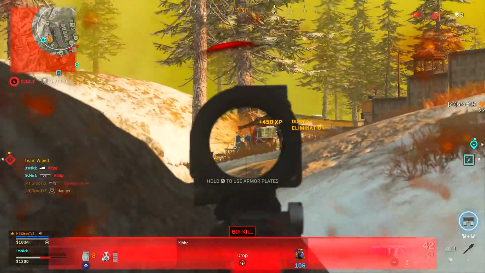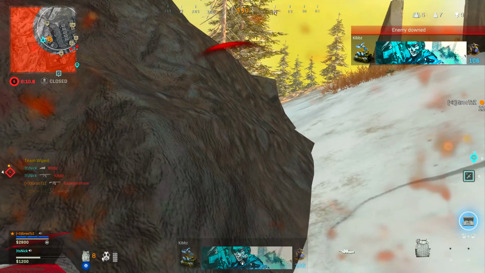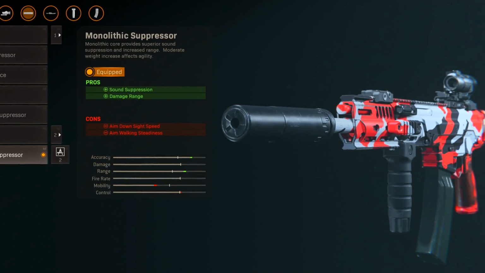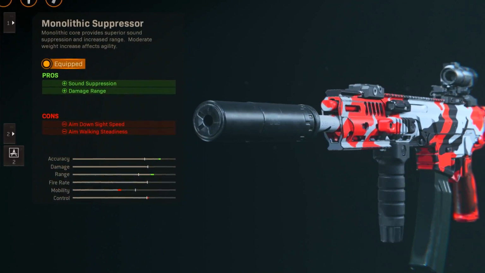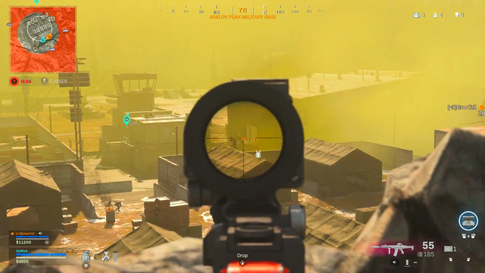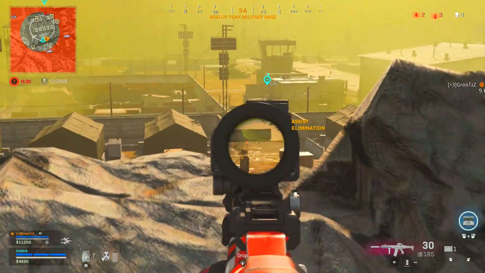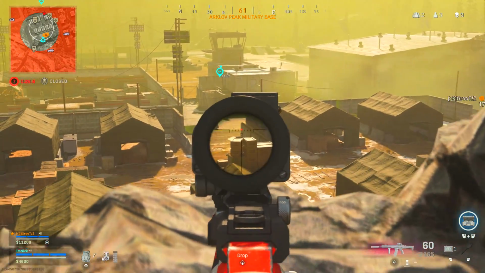So the KILO-141, the first thing you need to run on this is the monolithic suppressor. 100%, dude. Any Warzone or Modern Warfare gun you're using in Warzone needs the monolithic suppressor, so you get sound suppression, you're not seen on the map when you're shooting, but you also get damage range, and the damage range is pretty damn nice on this one, so that's why I recommend using it.